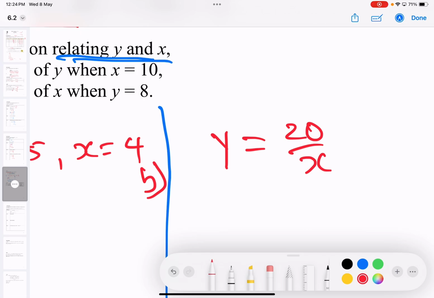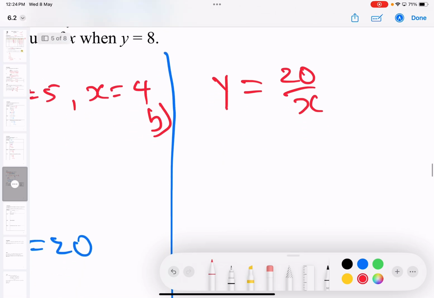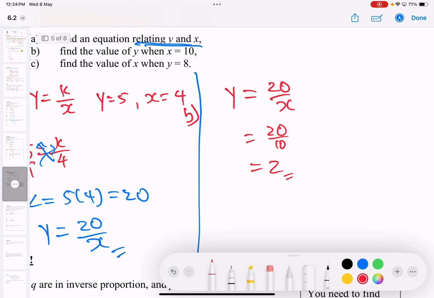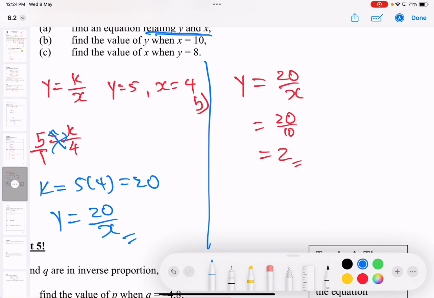Substitute, yes, I love that word. Okay, what do I substitute? Which variable should I replace, x or y? X. I replace x with 10. Okay, good. So I replace the x with a 10, so what is my final answer? 2. Okay, so my y is 2. Great. Okay, wait for juniors to come back first.